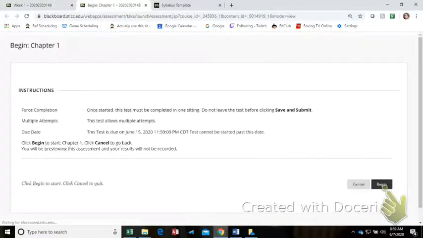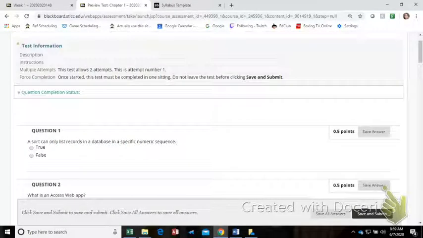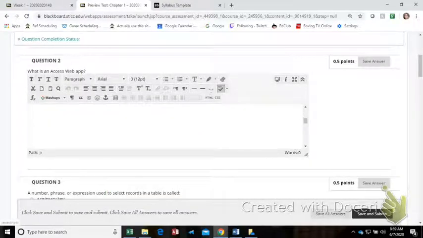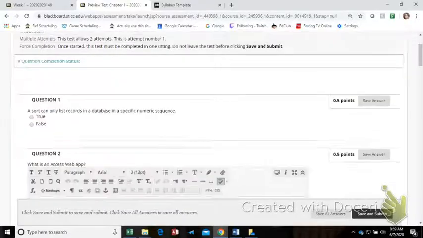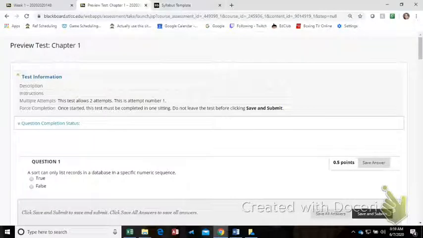So if you click on chat quiz and hit begin, there's your quiz. Right? Question, question. You go through and then you hit save and submit. If you save the answers, it's the same thing. Yes, you can print the quiz too, but it counts as an attempt. All right, so make sure that once you come in here one time, that counts as an attempt. You want to make sure you submit it.